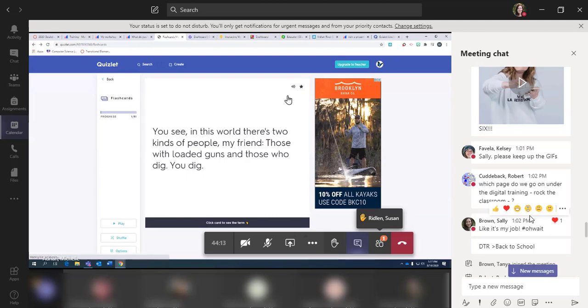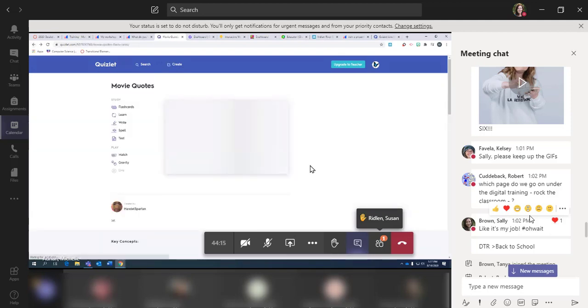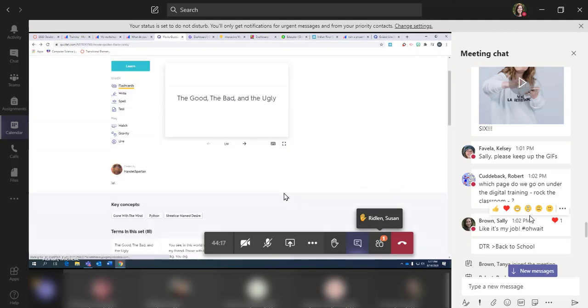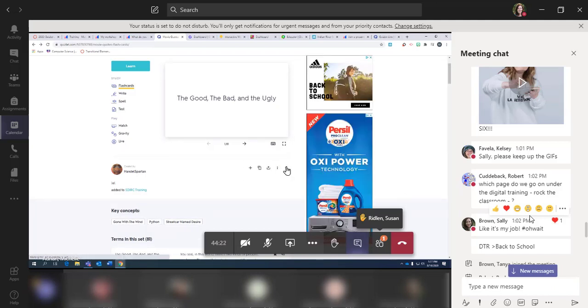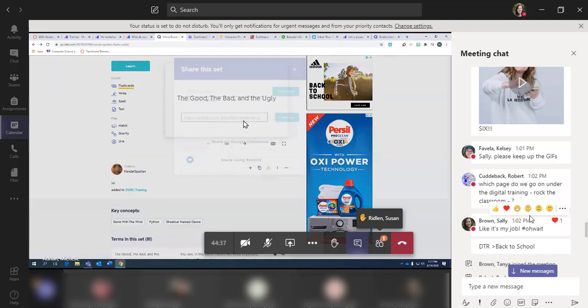Oh, I don't want to be in flashcards. It's really slow today. So I can click on these three dots. There is an embed code, so you can embed them right in there, but you can also just share. If I click on share, this just gives me a link.